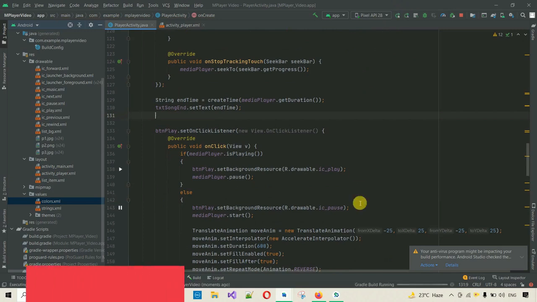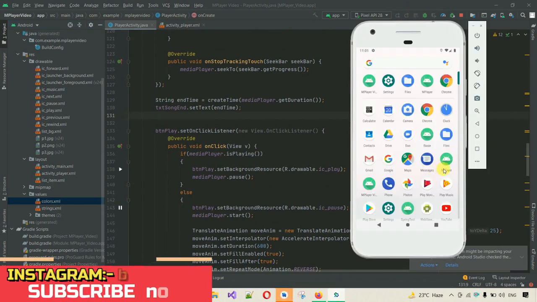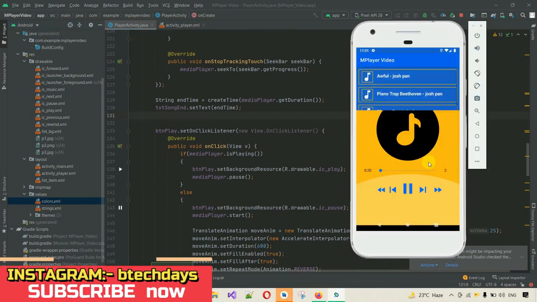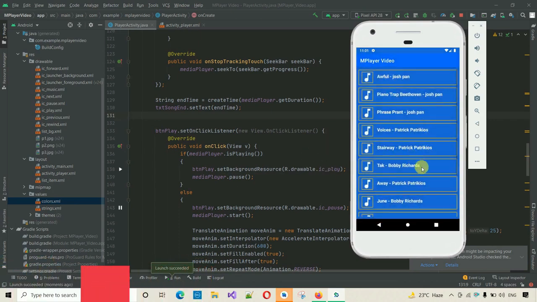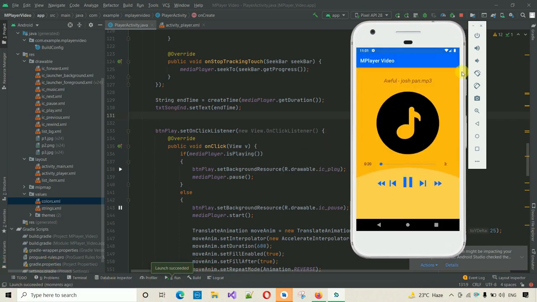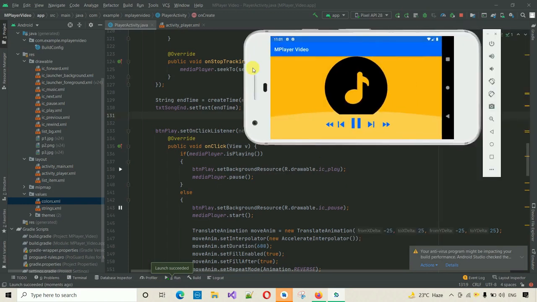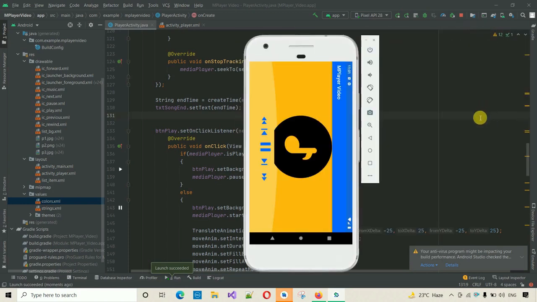If I restart this, let's check if this one is set or not. Let's start this. Here you can see it's 2. If I click blue on this screen, here you can see it's actually changed. So let me just rotate this one. Okay, we can't see it over here.